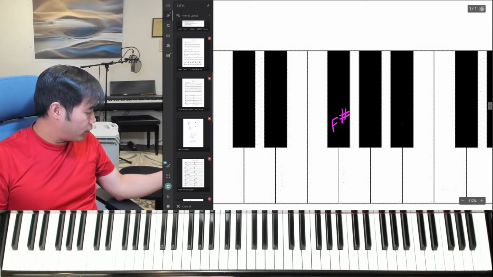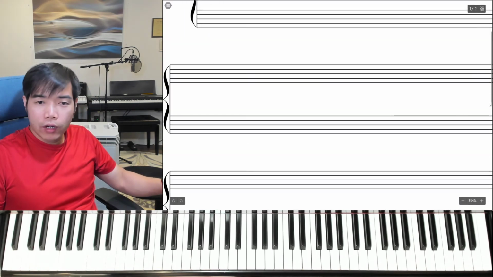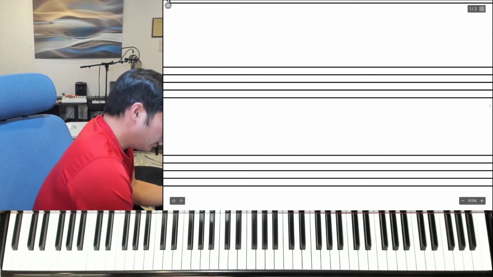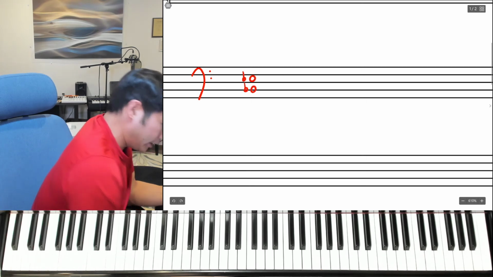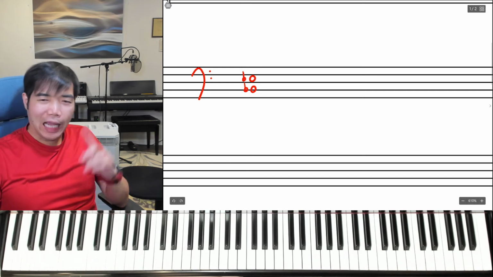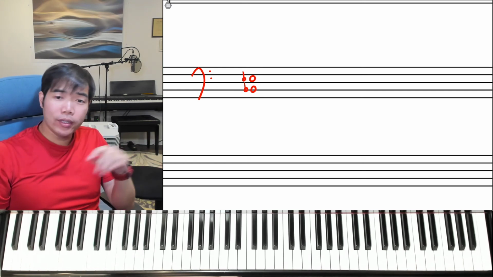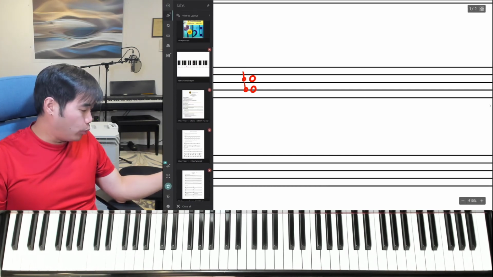Let's take, for example, an example where you're looking at staff paper. Okay? So let's say we have bass clef, and let's say that we have the note B flat, and we're going up to E flat. How many half steps are between B flat and E flat? To determine this, you might want to refer to a keyboard.